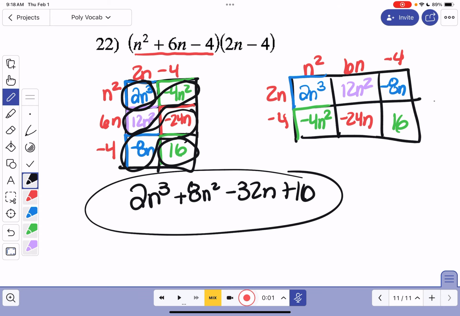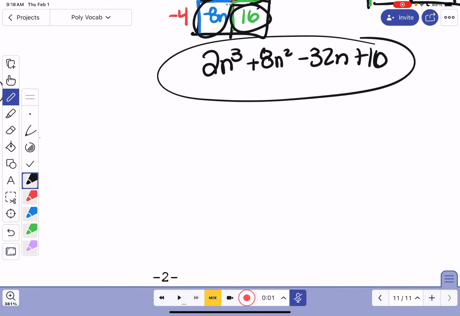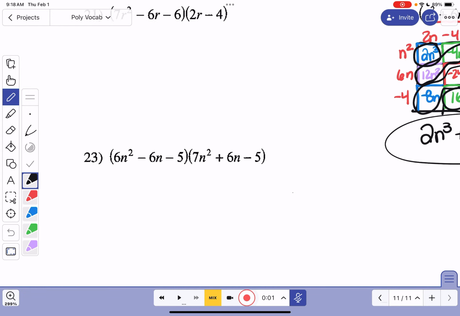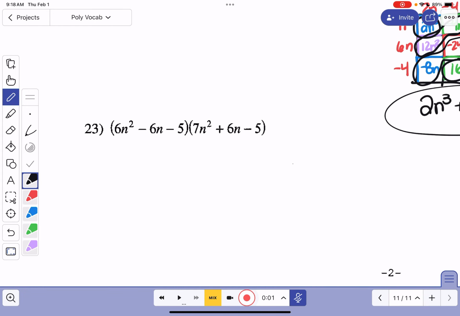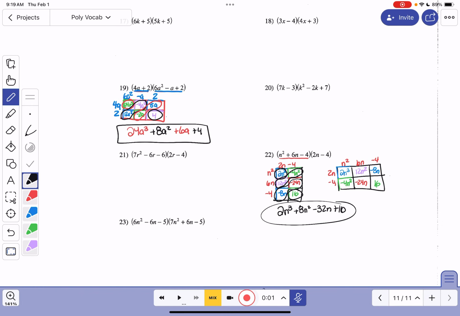If you have anything bigger, like a 3 by 3, if they're both 3 by 3s, like this one, your box is just going to be 3 by 3. That's fine. So you're going to go ahead and finish, and this is as far as you're supposed to get today. All right, let me know if you have questions.